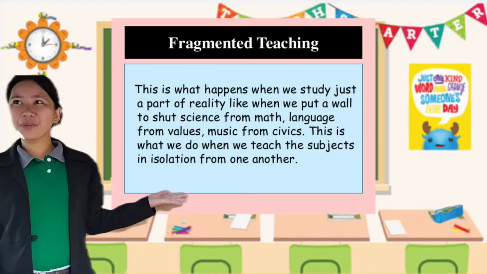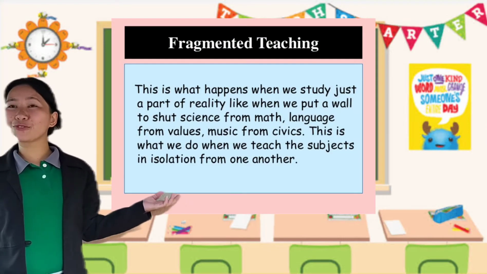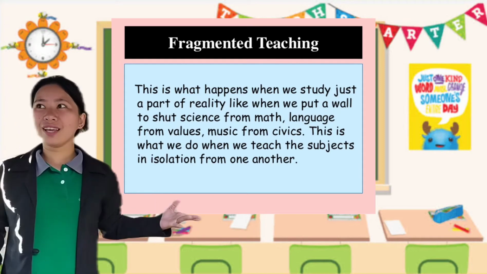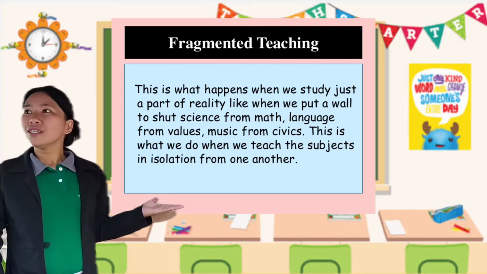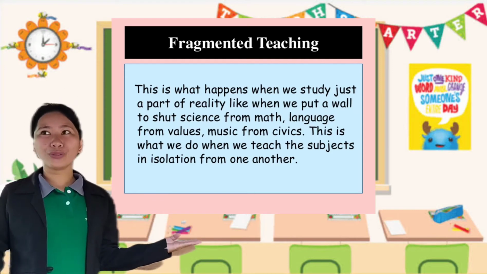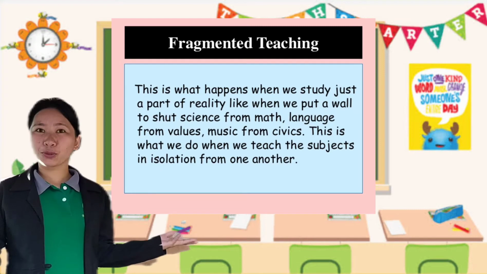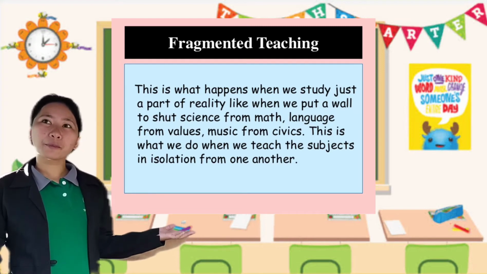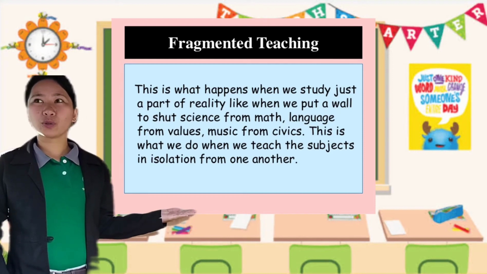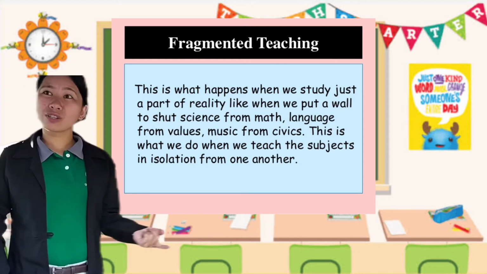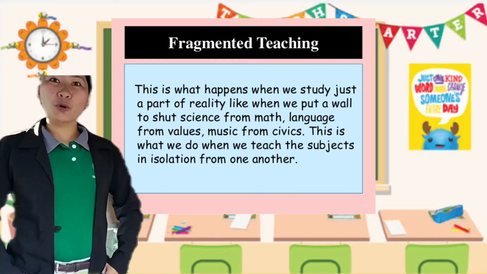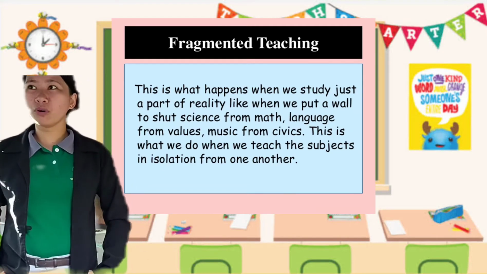That is exactly what happens when we study just a part of reality, like when we put up a wall to shut science from math, language from values, music from civics. That is what we do when we teach the subjects in isolation from one another. We are far from the truth and we are far from reality. To arrive closer to what is true, we make connections among the subjects. Let us make them interconnected instead of drawing demarcation lines between them.